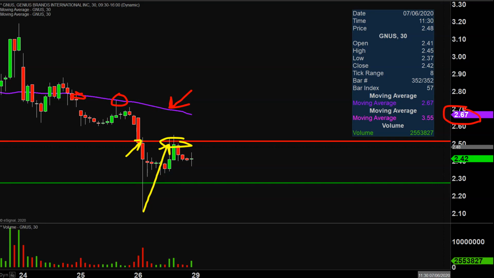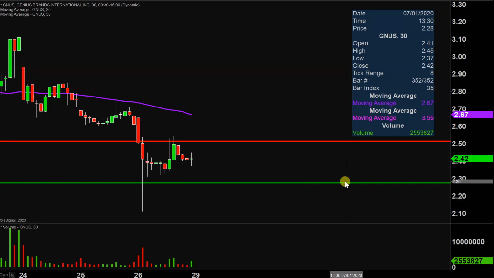Now, on the flip side of things, as far as levels of support are concerned, continue to watch the 225 mark. Now, yes, it was violated today, but like I said, that didn't really last that long, and the price quickly got back above it. So that's going to be that main level that you definitely do want to see hold strong, because as I've shown in past videos, if the price goes below that green line and continues to sink further, that's putting the price at lows that have not been seen for weeks upon weeks. And not to insult your intelligence, but you don't want to see that, right?